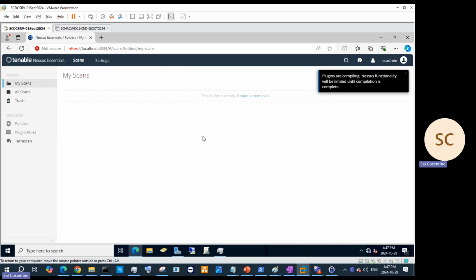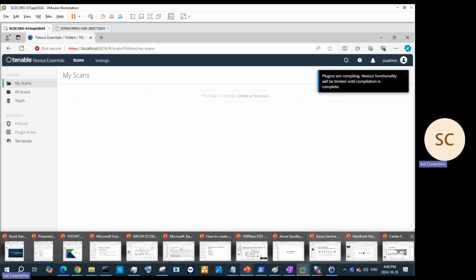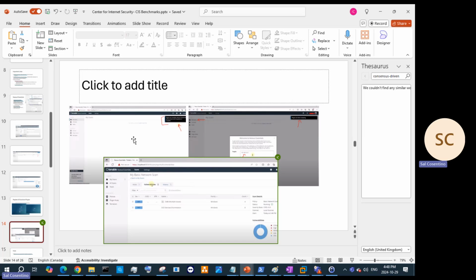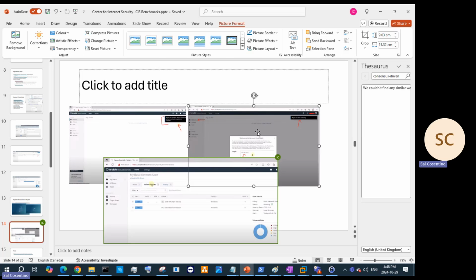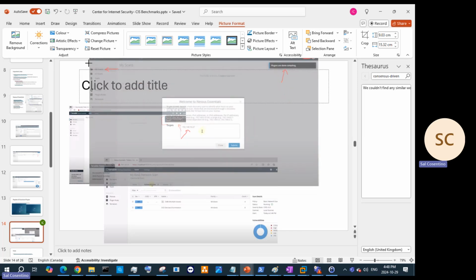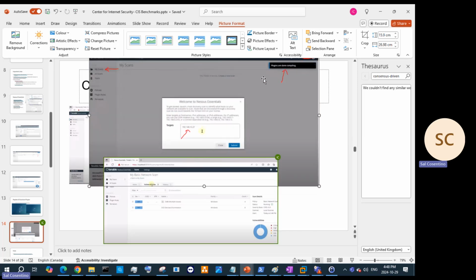Again, you would create a new scan. Once this is done, you should be able to create a new scan. It's just taking a really long time. I don't want to spend too much video time on this, but once you create it, you'll note that the plugins are done compiling.